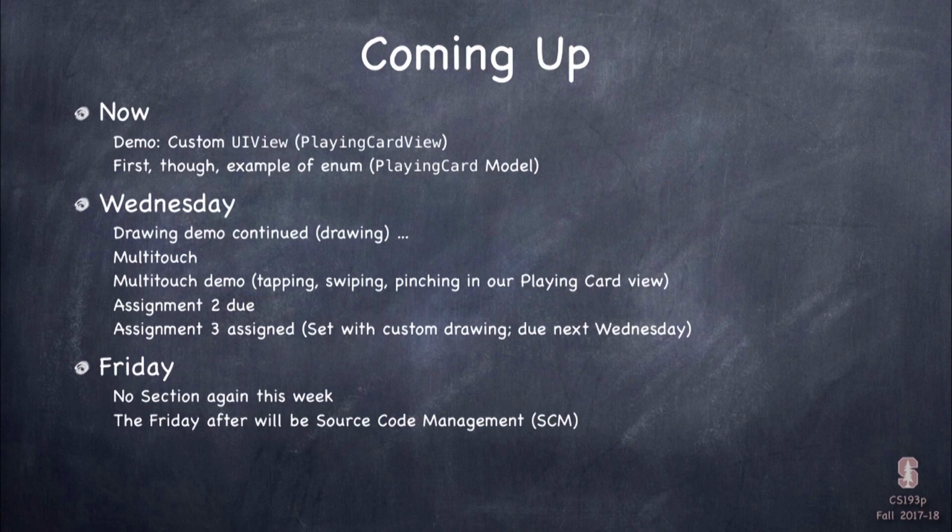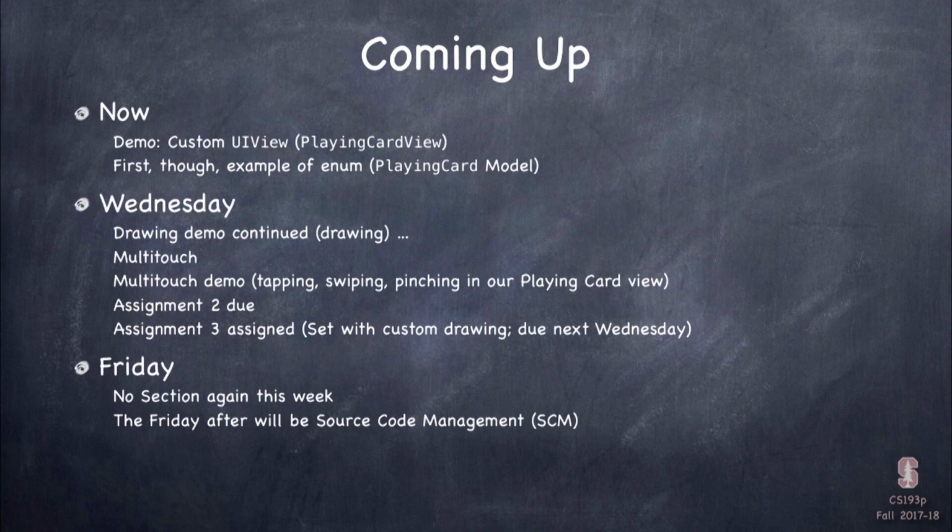And the reason I'm going to do that is I want to show you enum. You haven't got a chance to see me demo enum, so we're going to use enums in our implementation of our model. On Wednesday, I'll continue with the drawing part of this demo, where I'm going to draw this playing card, and then I'll do some slides on multi-touch, and then we'll add some multi-touch to the playing card, swiping to go to the next card, tapping to flip the card over, that kind of stuff.